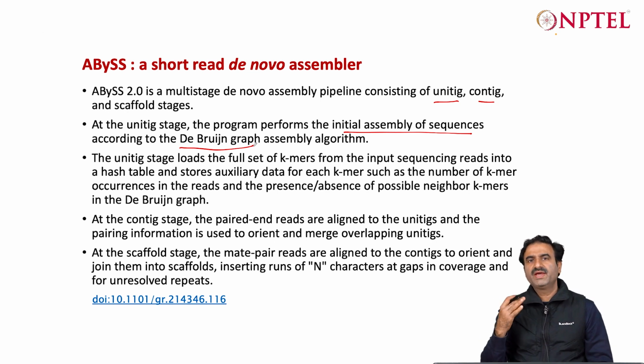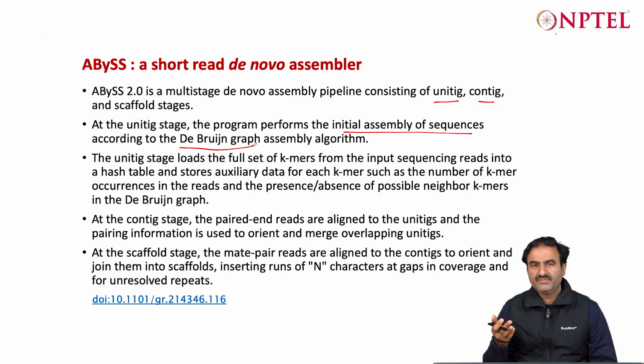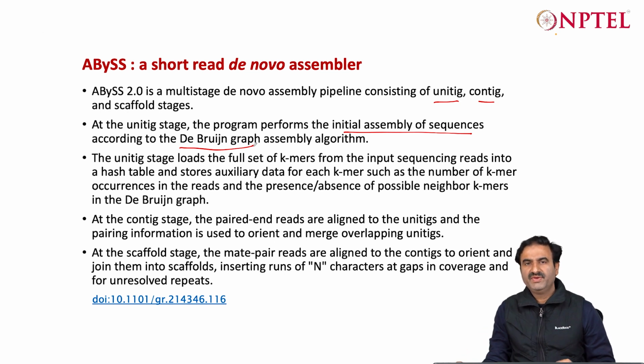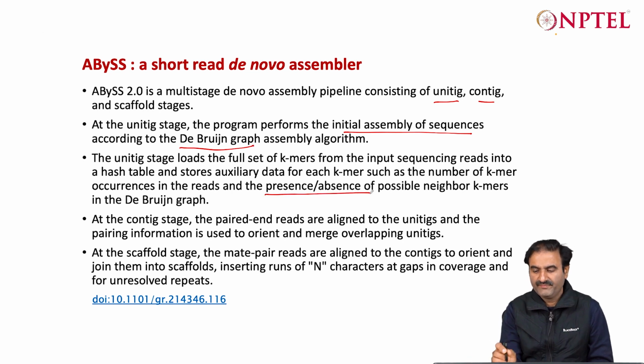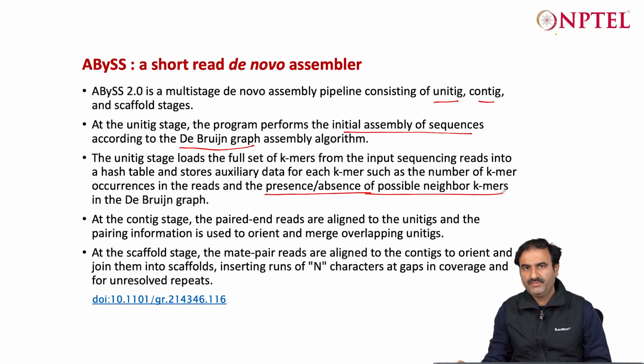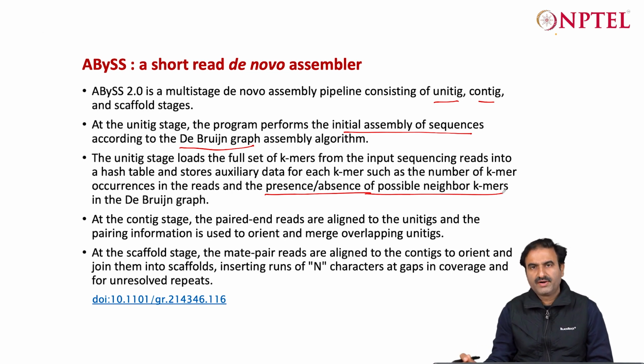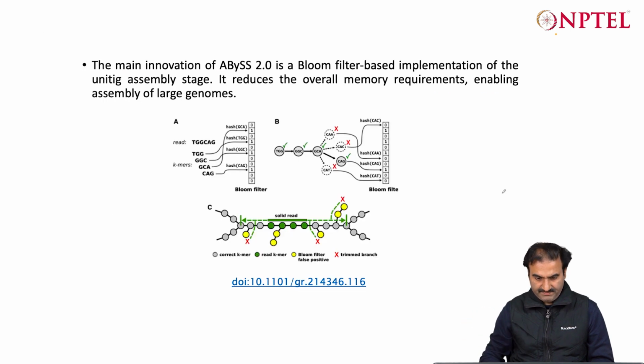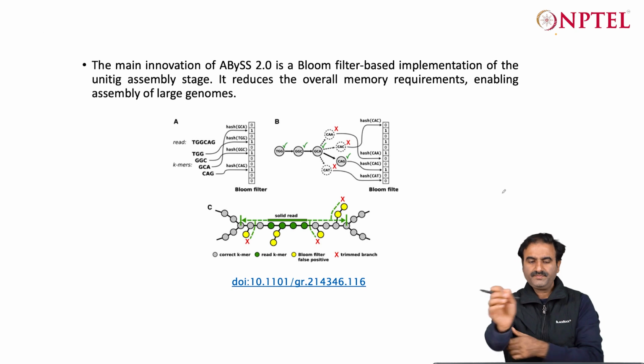So there will be some K-mers which it will find from the repeat, and some it will not. Basically it will not waste time on the K-mers which are not found. So it will look at the presence and absence of possible neighbor K-mers in the de Bruijn graph. Okay, and then only those which are present will be assigned 1 and others will be assigned 0. Then it goes for constructing the hash table, which is the Bloom filter, and then traversing through that hash table. So this is the way it does it.